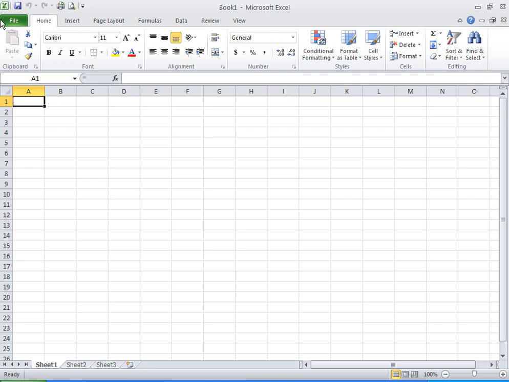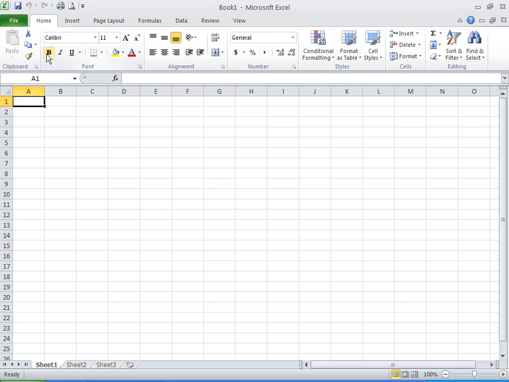Moving down, you do now have your ribbons. Again, like Microsoft Word, the ribbons have tabs on top. You have File, Home, Insert, Page Layout, Formulas, Data, Review, and View. The Home tab, which is the most frequently used, has pretty much the same groupings that you saw, I should say, in Microsoft Word, with the exception of a few.